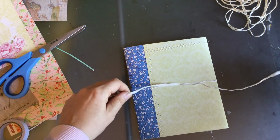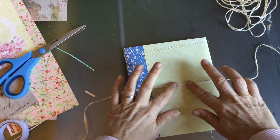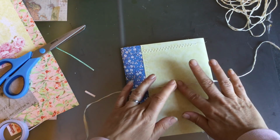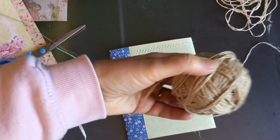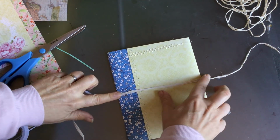And then just glue it there. And then that will have to dry. Actually, I can flip it over because this is wider than the other old string that I used. I found it, this one. So it's kind of covering the glue. And when that dries, that'll stay put.